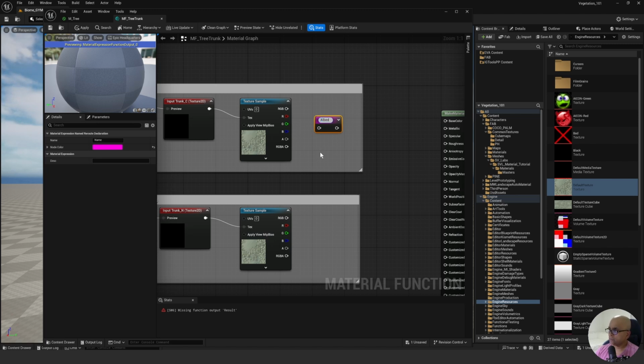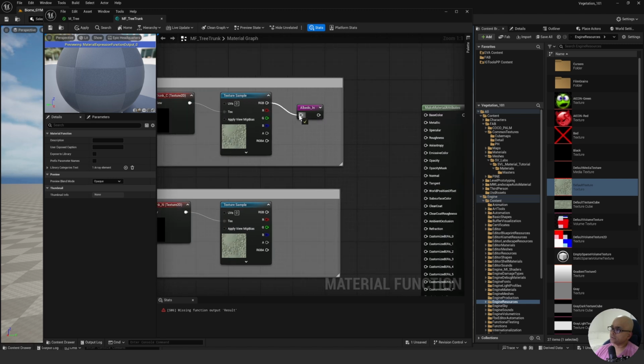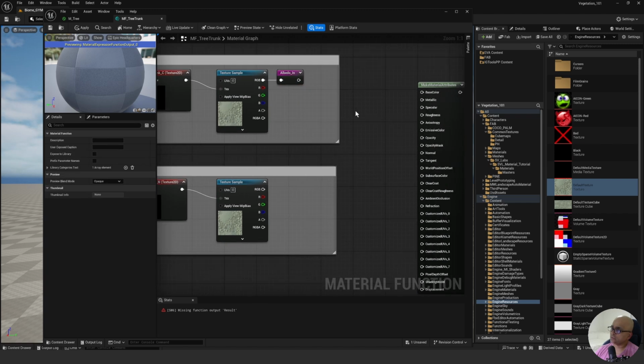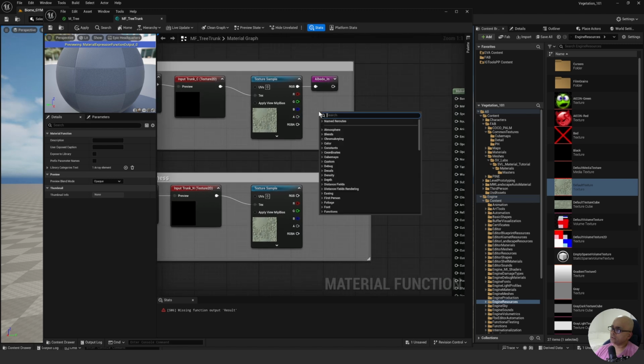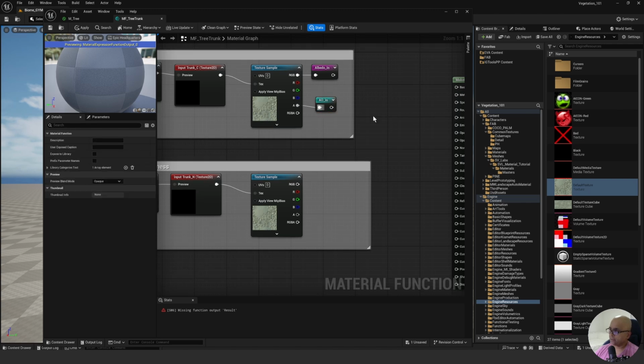I'll name it albedo in. Albedo in means this will be connected to the base color. So you bring RGB into this. This can be used to make the node network much cleaner. Then for the trunk, we have another named reroute called AO in. Right now I won't be using AO, but we can just keep it here for the future.